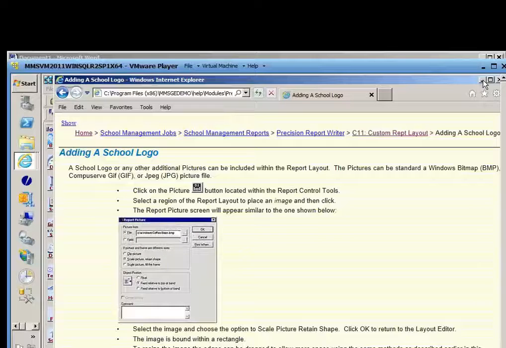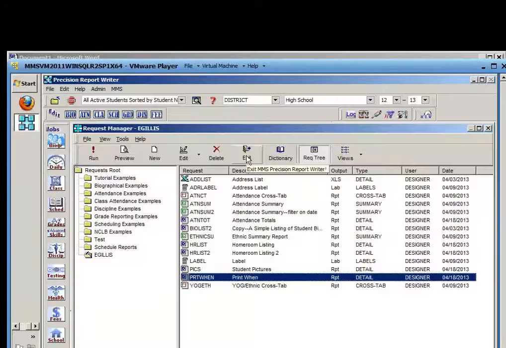With the reports themselves, because they can become very complex and our time resources are limited in the support department, if you have a specific question, you can certainly give us a call, but you want to make sure that your question's focused on, boy, the filter I set up isn't giving me the right students. We can help you by taking a look at the filter and determining what's going on there.